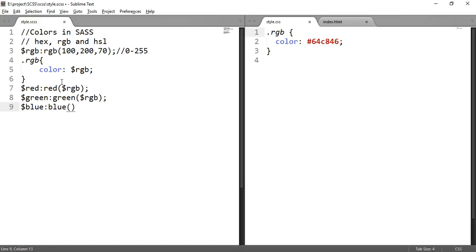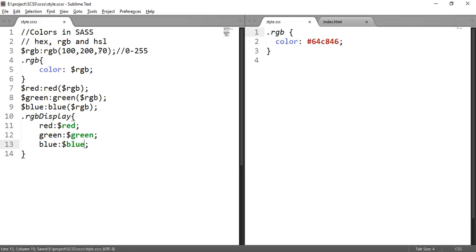So it is very easy to get the color components from the RGB color model. In the display property, red is $red, green is $green, and blue is $blue. If we save, we can see 100 to 170.